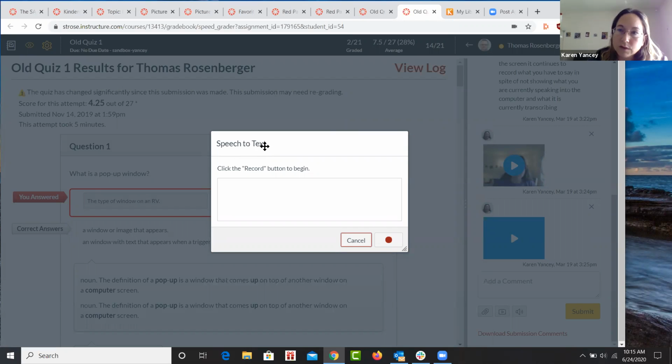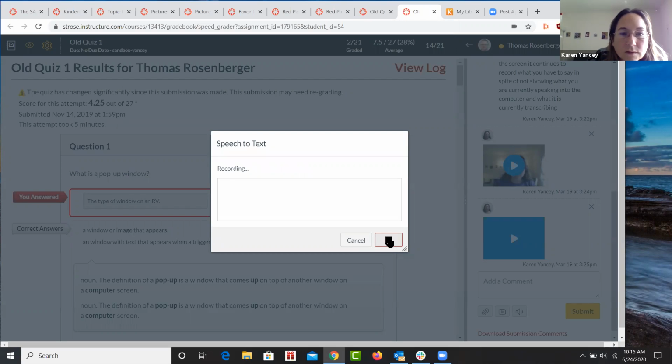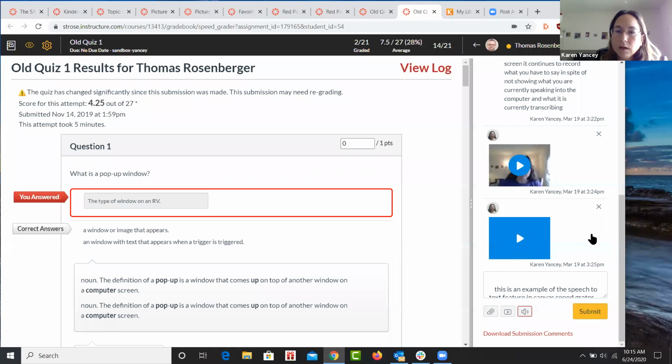So if you don't want to type it out, you can press the record button here and it will record your voice. So I can say, this is an example of the speech-to-text feature in Canvas Speedgrader. Then you press stop and it presents this right here.